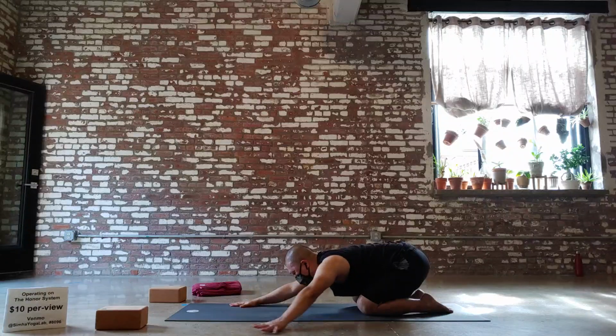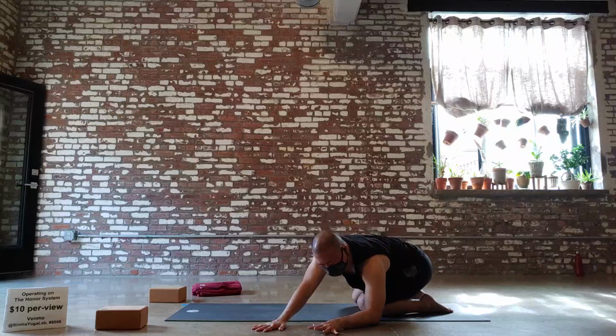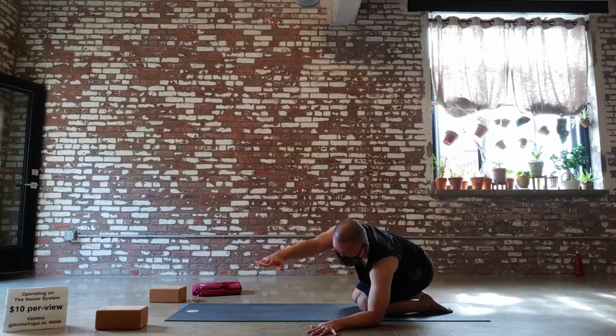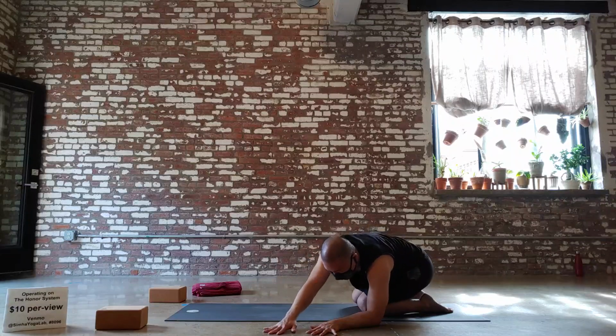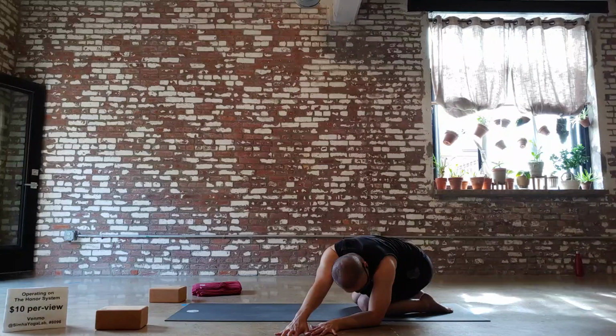Take a side stretch, walk your hands over to the left side, take the left arm down to the floor, and with your right fingertips, reach forward and further to the left. That will give you a deeper right side stretch. That will give you more curvature to the left through the spine, so you're getting lengthier through the right.